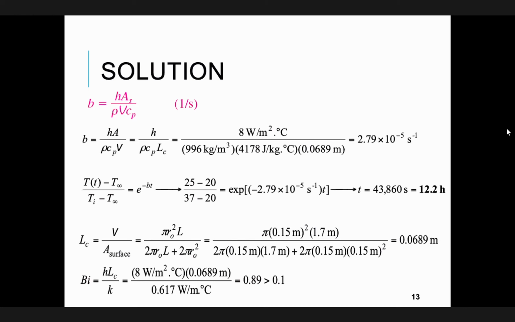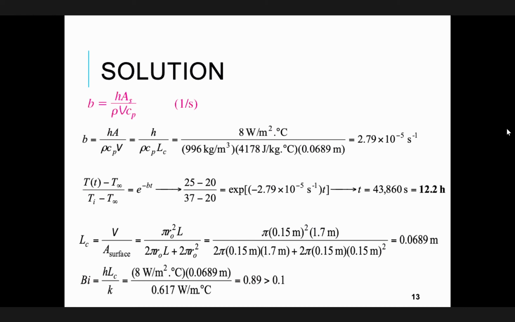Sir, you were saying we should find out the Bi number first, then choose which method to use? That's correct. Okay. Therefore, the first thing you have to do is this, since you now have two solutions. One solution we discussed now, and one solution we are going to show you shortly.